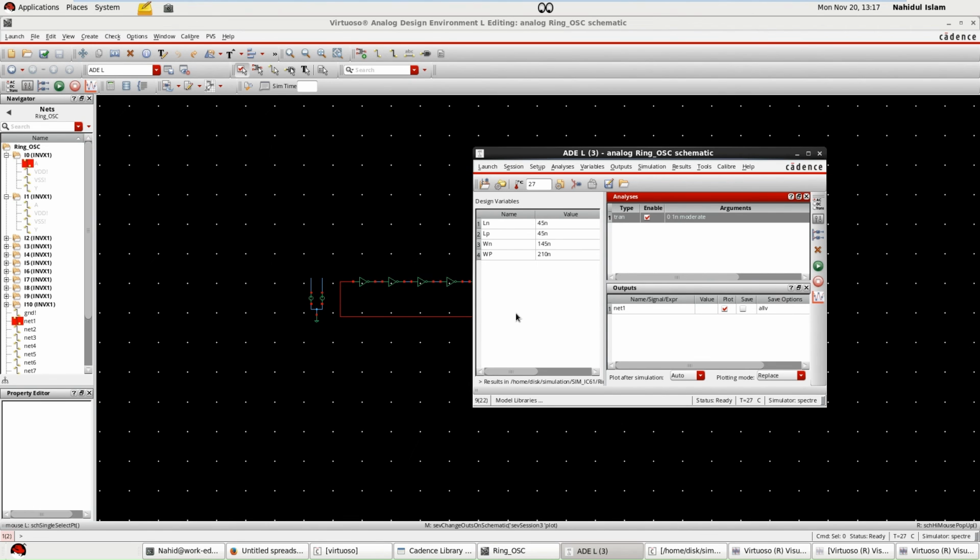Because as we know, the oxide capacitance depends on the W and L. So if you increase the W, then it increases the capacitance and also increases the delay. And if the delay increases, then it also changes the frequency.